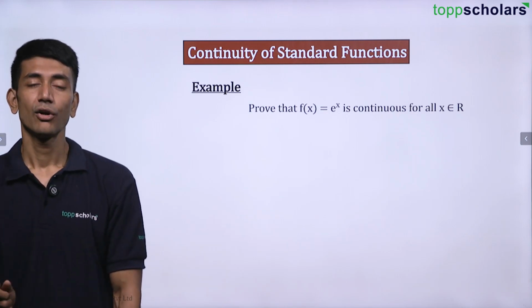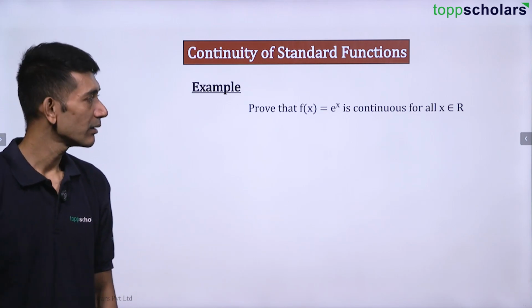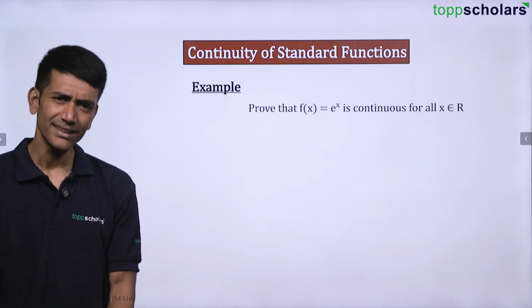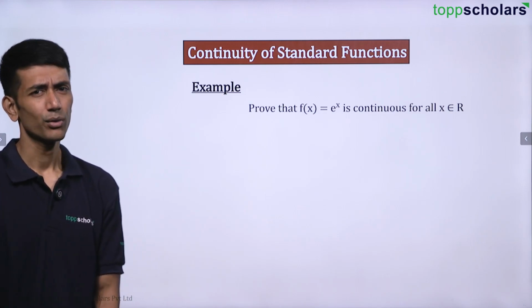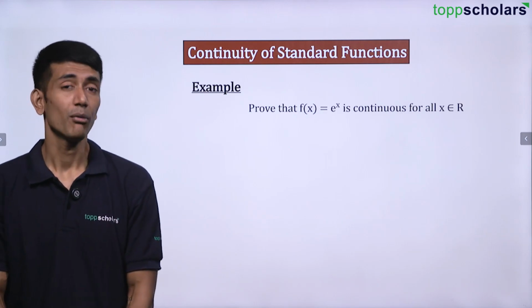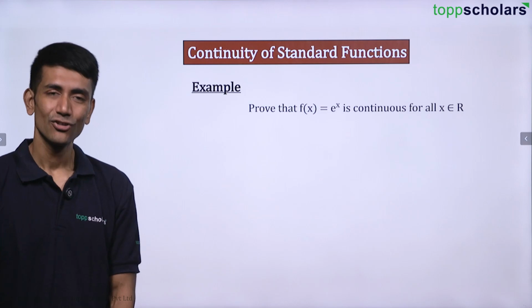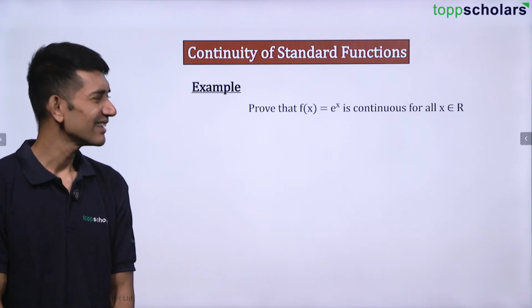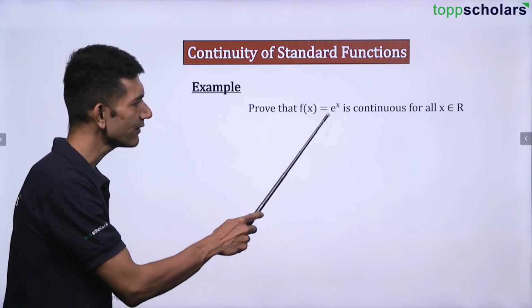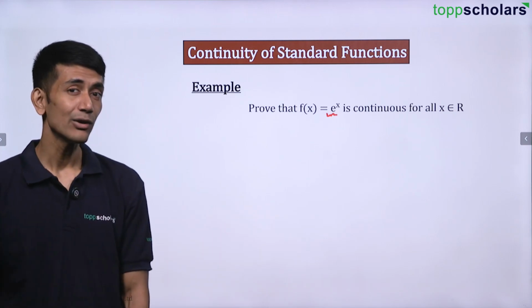Now, for all x belonging to the set of real numbers, e raised to x. Firstly, can I say that e^x is nothing but your exponential function, but that looks in the form of a^x? But what was the condition for a? The condition for a was that a should be greater than 0. But here we don't have a, here we have e. What is the value of e?